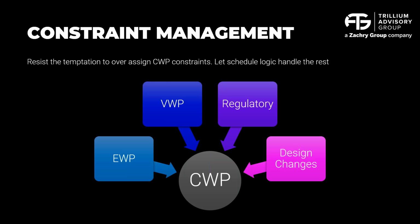And early on, we were able to see CWP starting to slip to the right and or come to the left. And then if we applied that same methodology, but to the EWP schedule, we're able to see things that are starting to get out of sequence as well. I think that's worth you adding maybe a little more comment there. Absolutely, that's a great point, Joe.